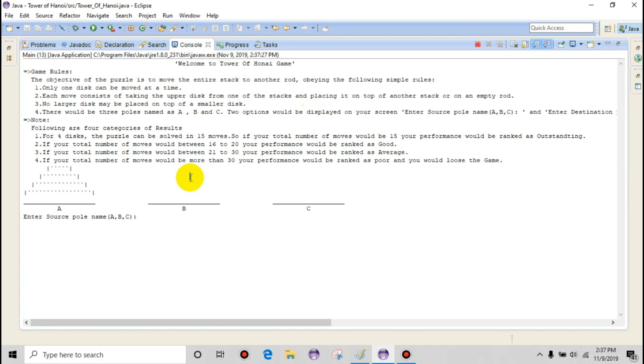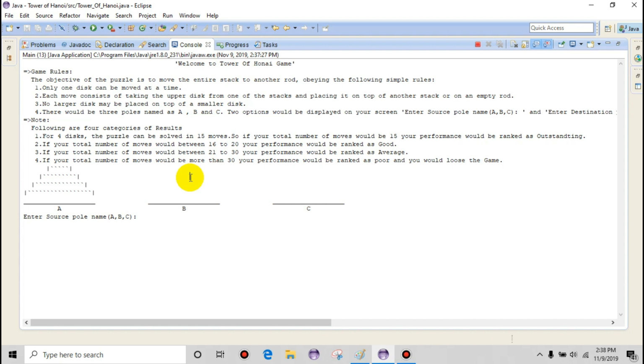Rule number two: each move consists of taking the upper disk from one of the stacks and placing it on top of another stack or an empty rod. No larger disk may be placed on top of a smaller disk, and there would be three poles named A, B, and C.